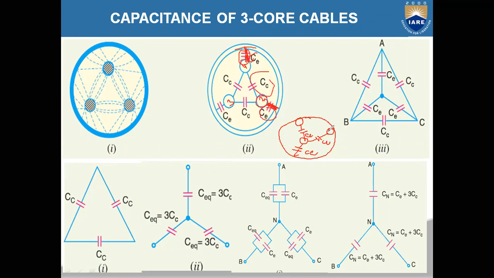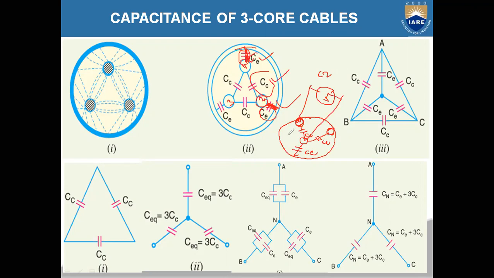Okay, so now these two conductors are bunched together with the sheath. So because of this, this is CE, this is CE, and this is CC. So these will be eliminated. Now you have to measure the capacitances between these bunched cores, that means between this bunched cores and the third core. Here you have to connect your measuring meter. The measuring meter value you have to consider as C2. So C2 is your measuring value.